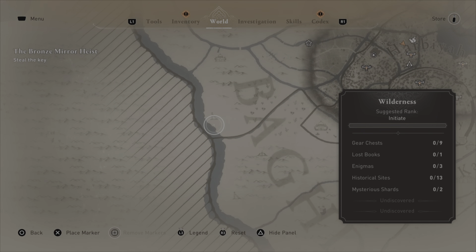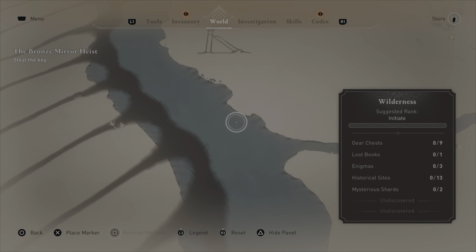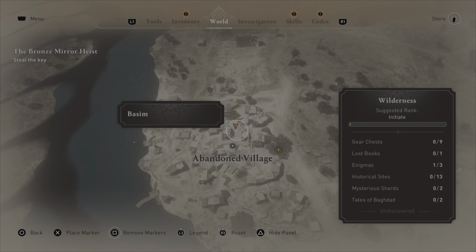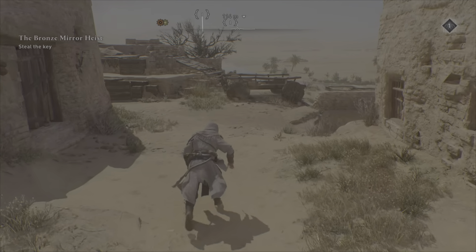As you can see, it's right back here, but to make it easy we're going to go to the abandoned village, which is here, and then we'll go from there. It's right there, but we're going to set a marker for the abandoned village, which is close by. As you can see now, we are right by the abandoned village on the map — and there it is. It's going to be a few more hundred metres.